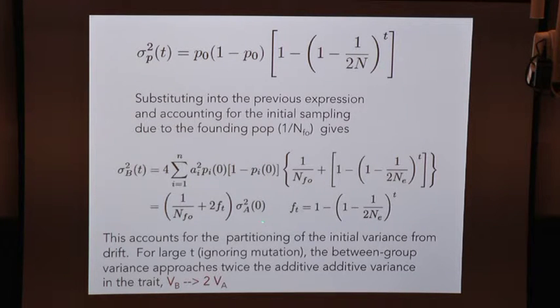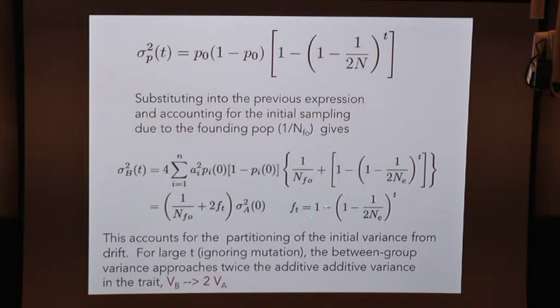So this expression simply says, if I have a big population, I sample and make a series of subpopulations, and then let those simply run under drift. What happens is I take that variation that's there and randomly partition it from drift. This ignores new mutation coming in. We'll talk about that a little bit later on. So this is kind of an analysis for relatively short time scales. It is on the order basically of less than N.